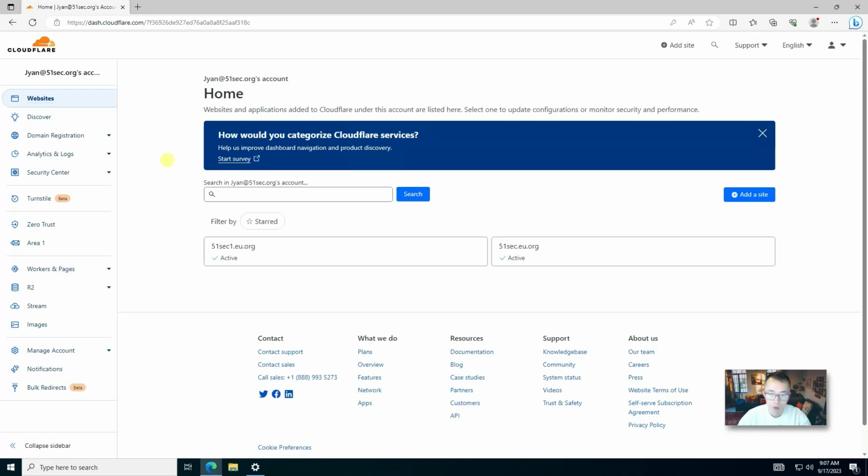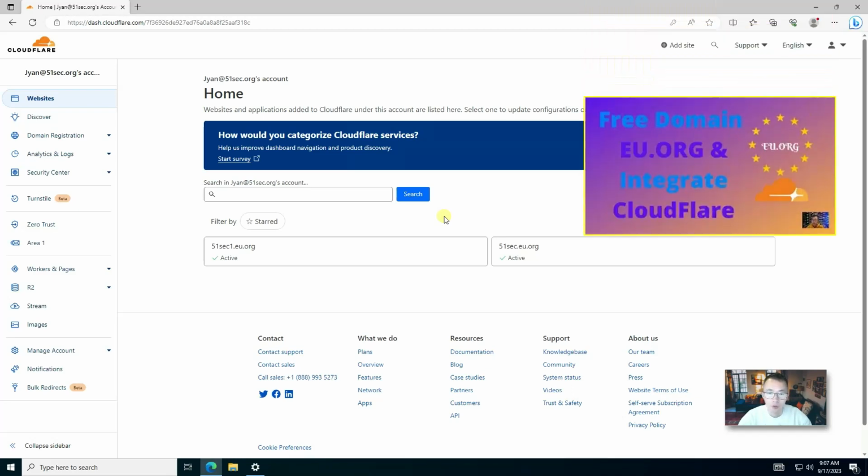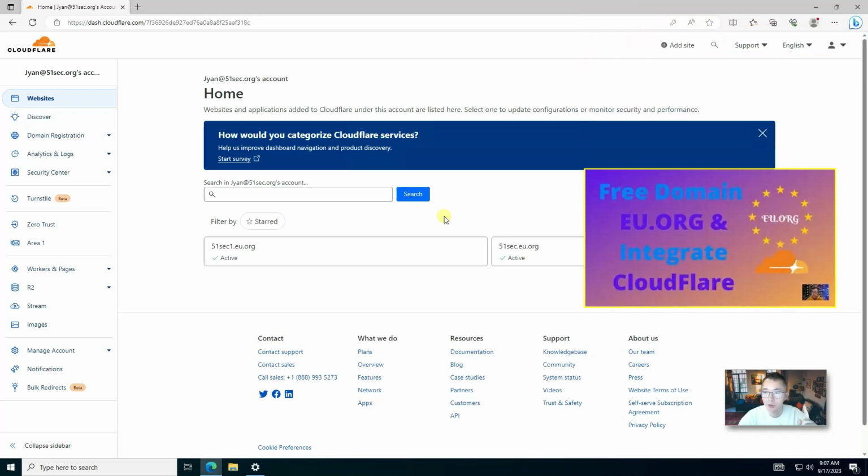Of course, you need to have a Cloudflare account, and it's free. You can go to the Cloudflare website and follow the instructions to get your free account. After that, you may want to get a free domain if you don't have one. To get this Cloudflare Tunnel working, you do need your domain record managed by Cloudflare. As I can show you here, I have my own test domain created from eu.org. If you don't have a domain, you can apply at eu.org to get one. Check my last video for how to get it and integrate it with Cloudflare.